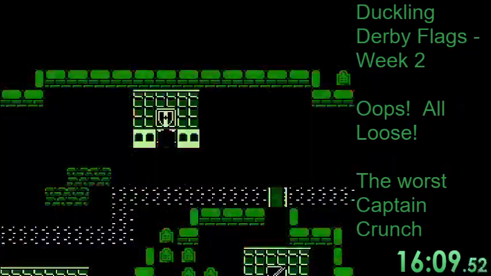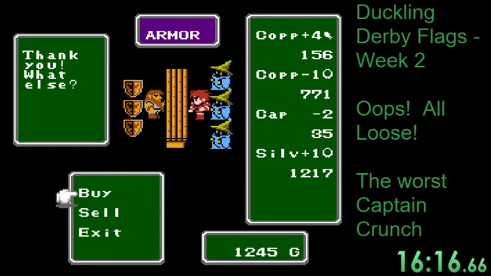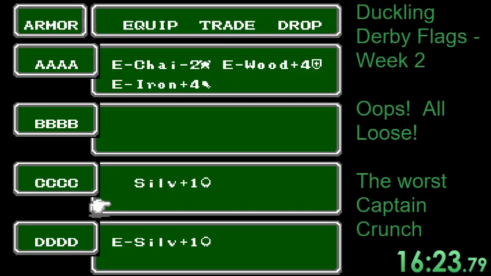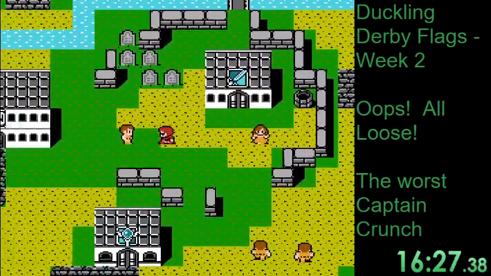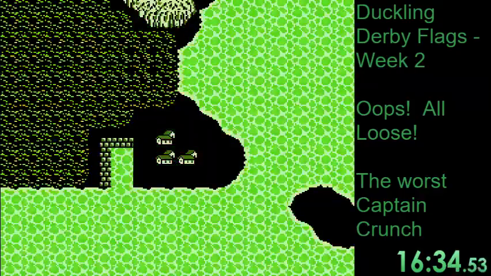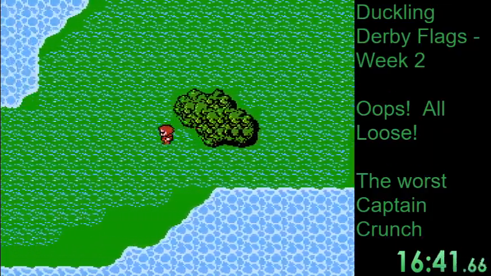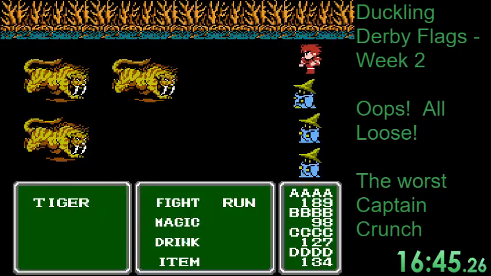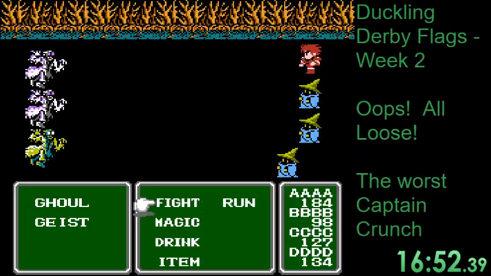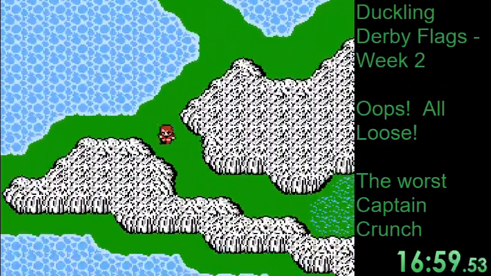I don't know why I checked that weapon shop. I did mean to check the armor shop, because I want these. I may not have enough money to use the inn now. I do not. It's okay. That's what cabins are for. The overworld encounter rate is not so high that I should be expecting this many encounters right now.